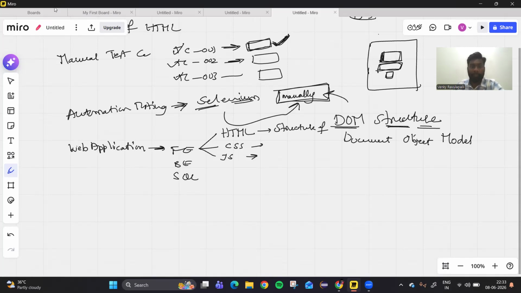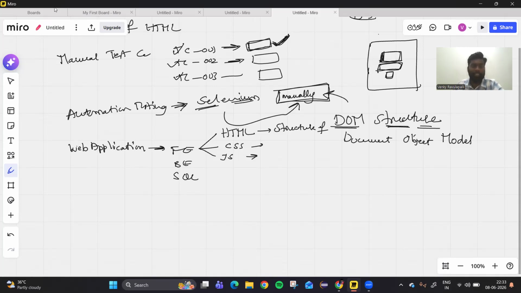CSS will provide style for that particular web page. Let's say this is in blue color, these are all in black color, and this is in some green color, right? What color we need to apply, how much width the icon should have, the height of the icon, how good the animations are, all these come under CSS, guys.